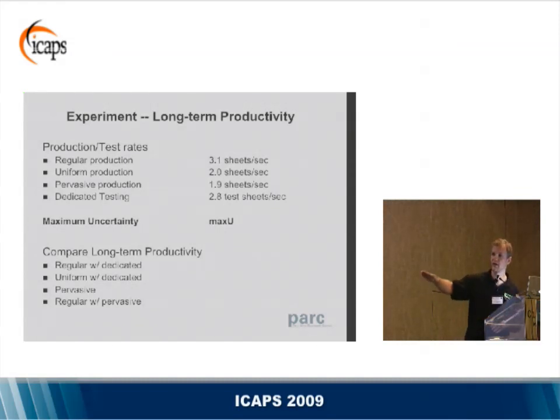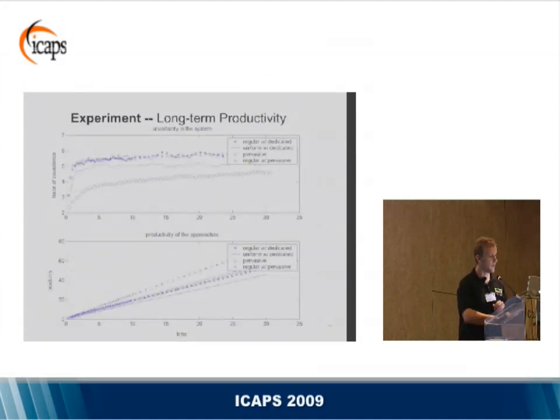And we compared a few strategies. One is regular production together with dedicated, where basically we do regular as long as possible, and as soon as we lose the system in terms of uncertainty, then we just do the best for model adaptation without actually caring about production. The same with uniform, then pure pervasive, where we only run pervasive, and then regular and pervasive together. And what will happen is basically that if we look at the uncertainty, they will all sort of shoot up to that maximum threshold and then bounce along these lines. And what we can see is that pervasive is actually staying far below the line.